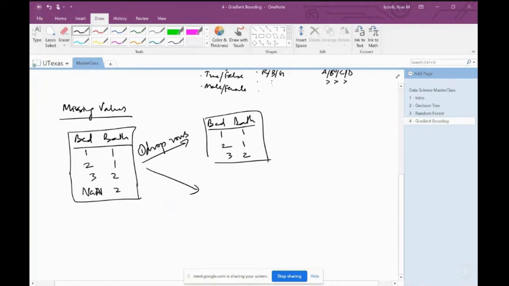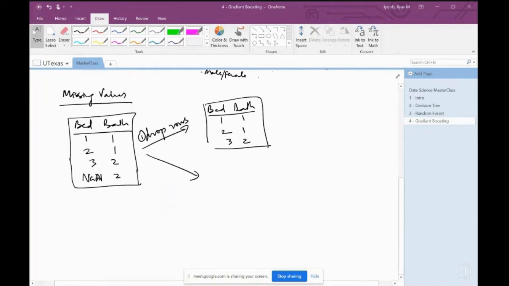Then a second approach here is filling missing values. Okay. So you want to do imputation. So that's known as imputation. That means we are imputing values to be filled into this, right? So whenever we want to fill missing values, there are also a couple of things we can do.